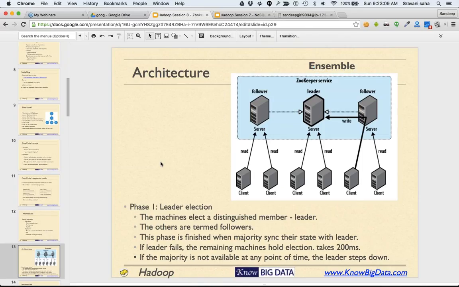At any point of time, if the leader realizes that only 50% or less than 50% of the nodes are alive, and the rest are dead, the leader automatically will choose to step down from its position. At this moment it might sound very silly to you why the leader would step down if fewer than 50% of the nodes are available, but you will understand why it is so. I'll go into that detail.